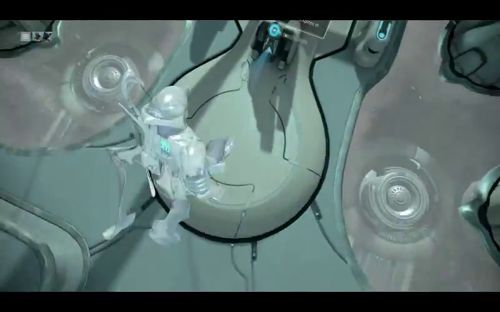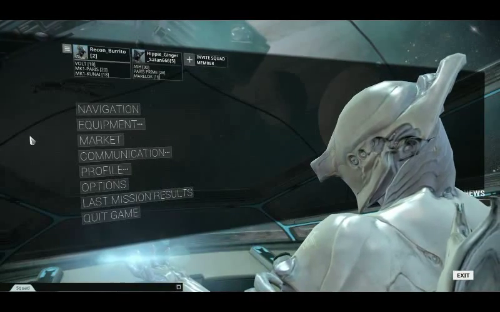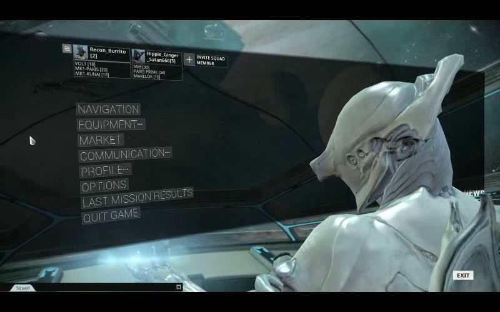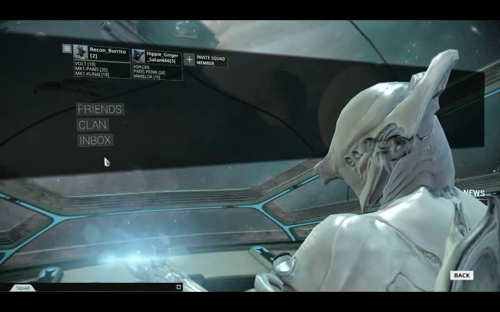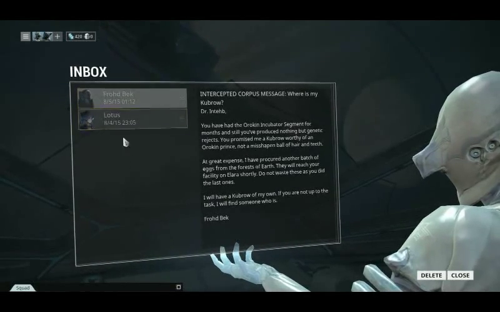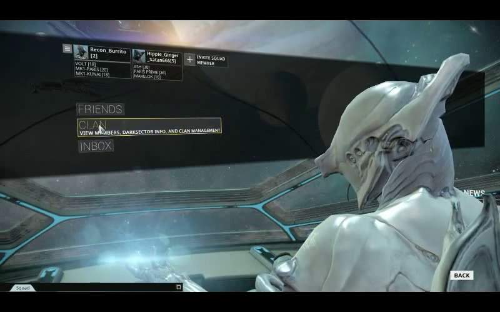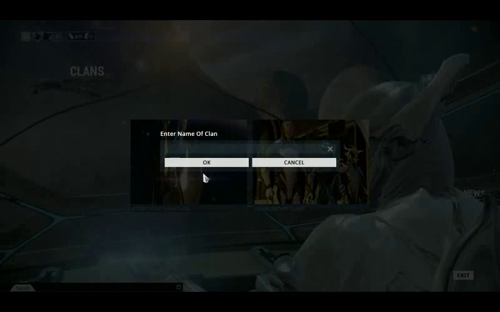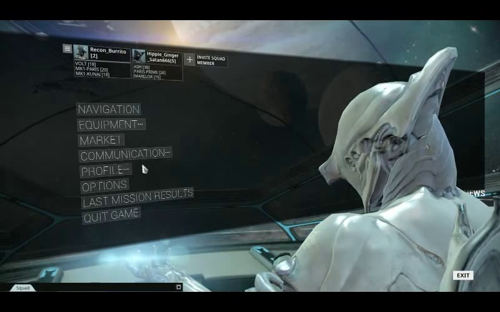Equipment. Hold up. Check my inventory. Get on my level. Okay. I'm 80. Yeah, I've got the Ash Prime chassis built up. But why do I have a Boltor Prime stock? Oh yeah, because that's right, we were farming for that. Okay. Start your own clan. I assume that takes a lot of credits, so I don't know. I haven't tried.